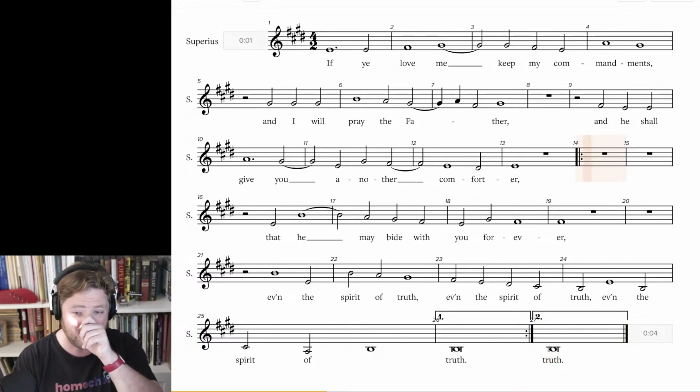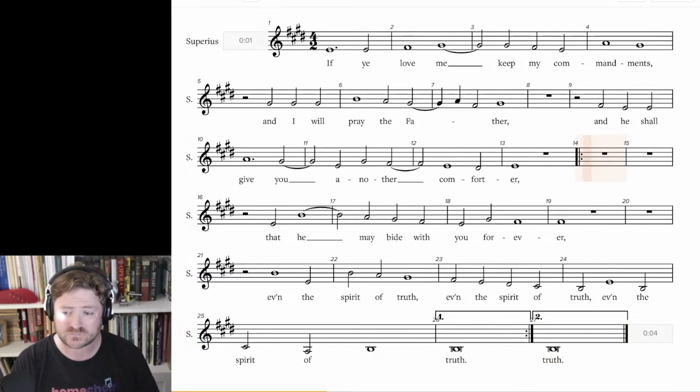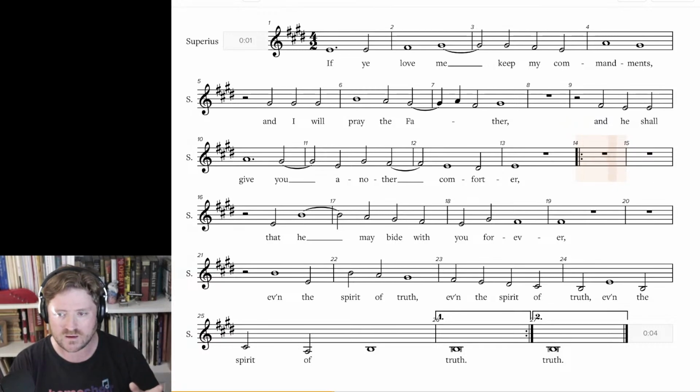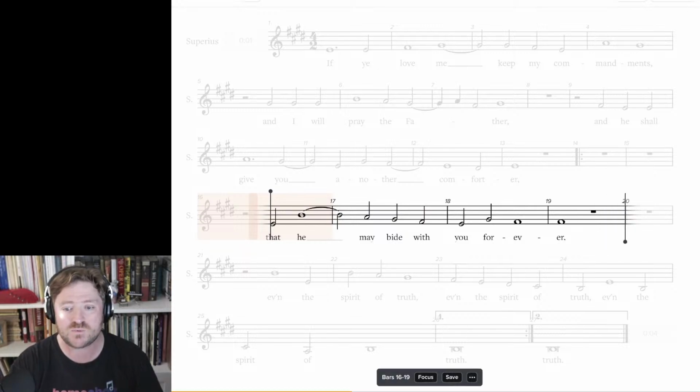So if we go from bar 14, we can see, well, we're not having to sing there. We've got 2 and a bit bars of rest. And let's have a listen to what's happening underneath. Now, we pick up from the harmony there, that he may bide with you forever.